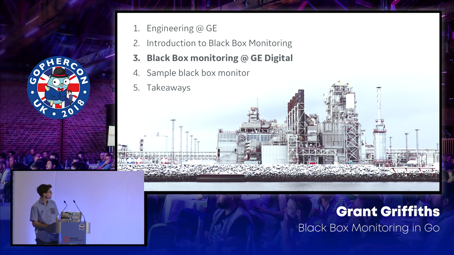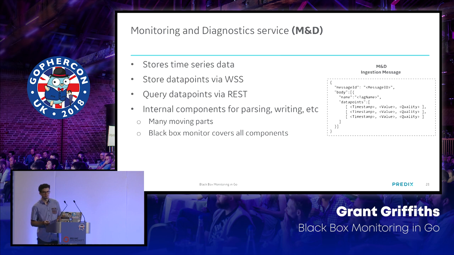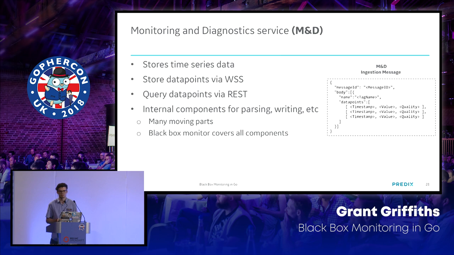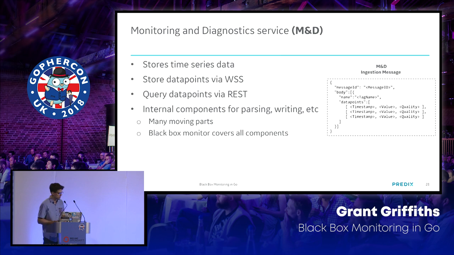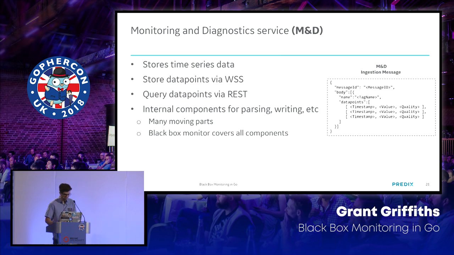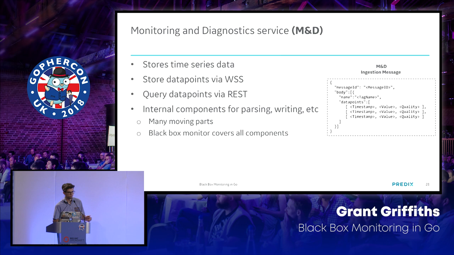Here's an example at a bigger scale of how we use black box monitoring for one of our services at GE Digital: a Monitoring and Diagnostics service. It stores sensor data from wind turbines or gas turbines — time series data like temperature or turbine speed. Data points come in via WebSocket, and you can query those data points via REST. There are also internal components for parsing, writing, and handling the business logic. There are a lot of moving parts, including Kafka and Cassandra.